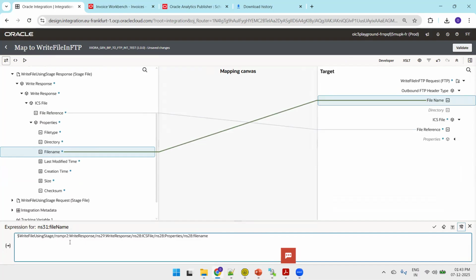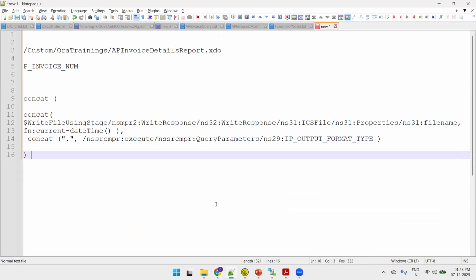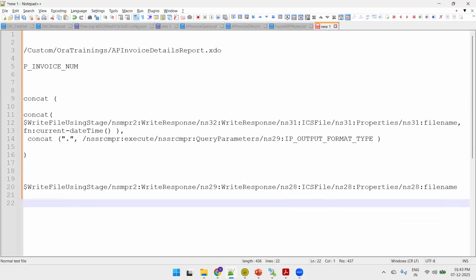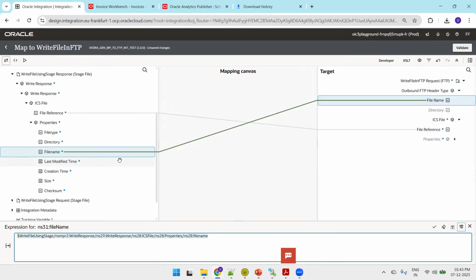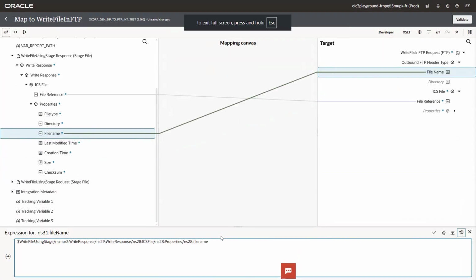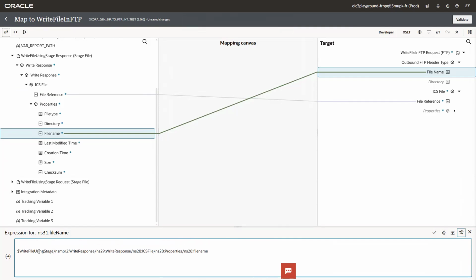Here I want to apply a concatenation. We can do different logic. I have done the concatenation with the timestamp and all those things. We'll do it one by one, similar to that. So here we got a file name, right? And for the file name, I want to concatenate the file extension. So for this one, we'll just apply concat, dot, slash, and file name.